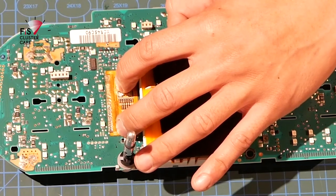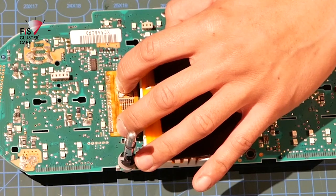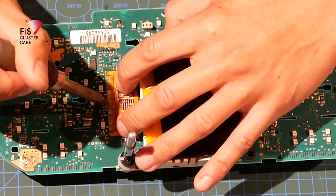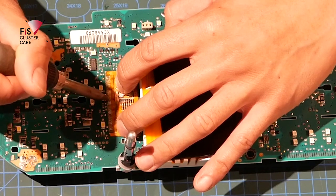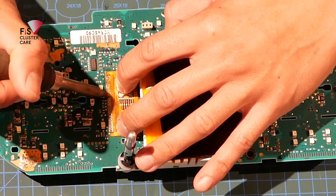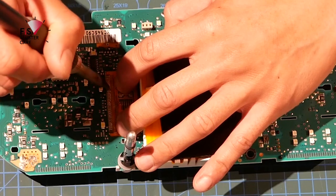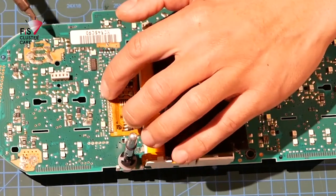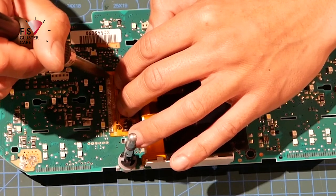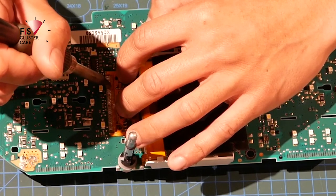Okay, that side's a little bit dry now, so just add a little bit more flux and work on the other half. Be really careful not to hit these little SMD LEDs while you're doing this, because you are quite close to them. There's only about 5 mil gap between the soldering iron and the edge of that little light.